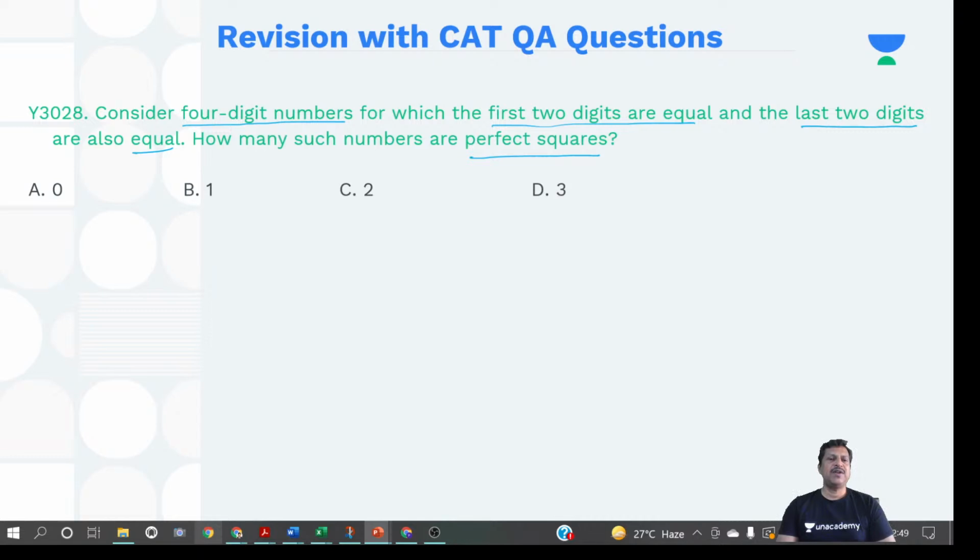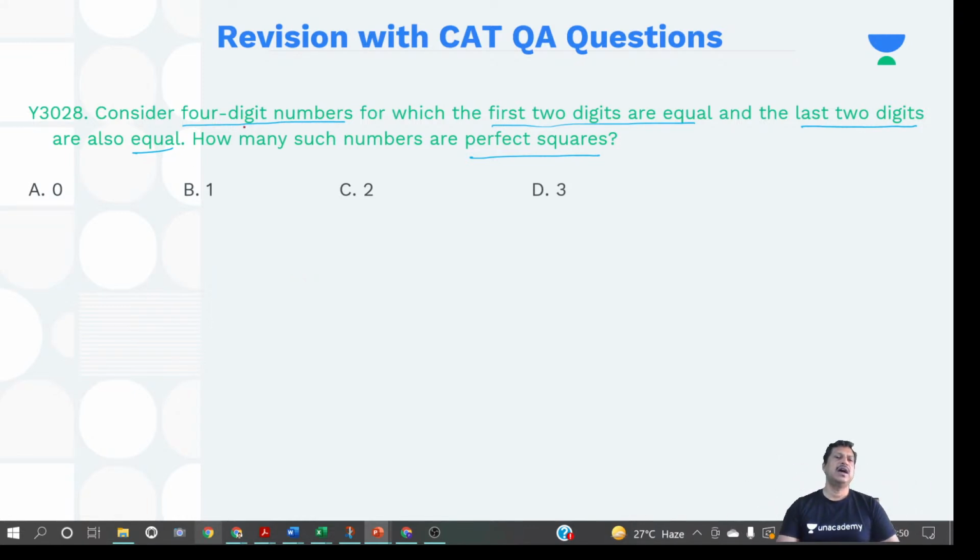This should be a 4-digit number, and it should be a perfect square. So, if it is a 4-digit number and a perfect square, can you tell me what is the number whose square will be giving you at least a 4-digit number? So that means what is the square root of the number? That means the square root of the number is from which value to which value. If you look at this question, it looks like an open-ended question, but I have to make it closed. How do I make it closed?